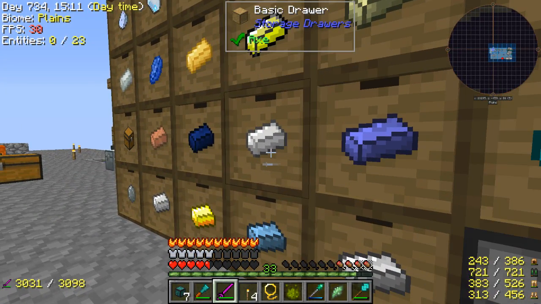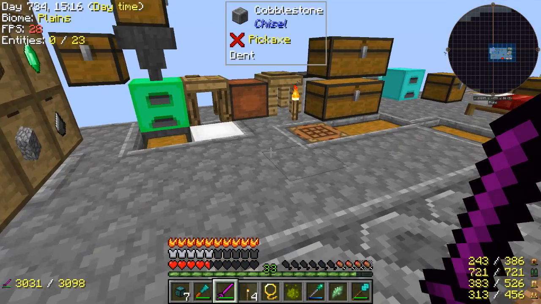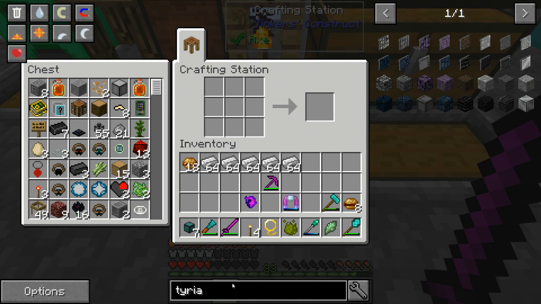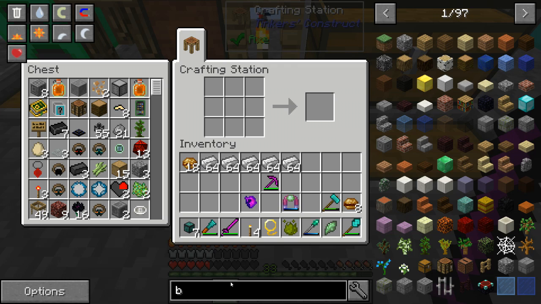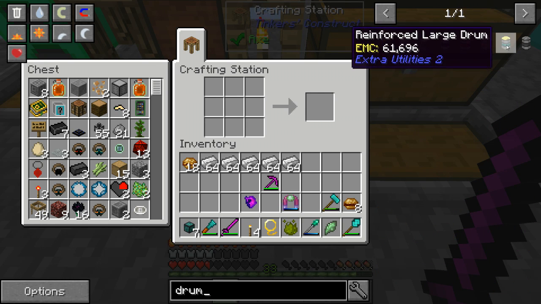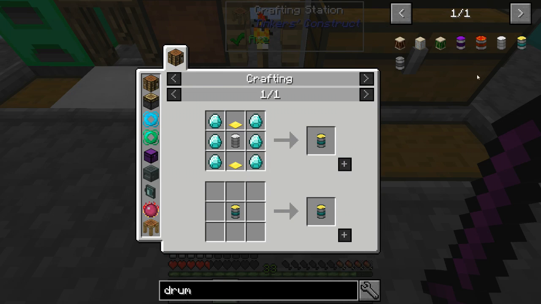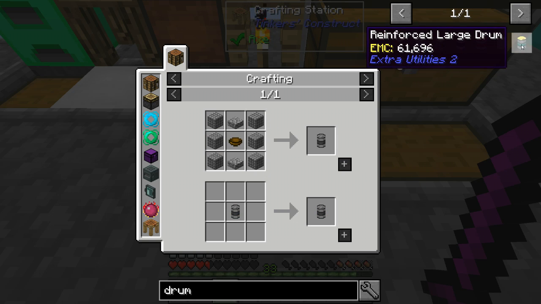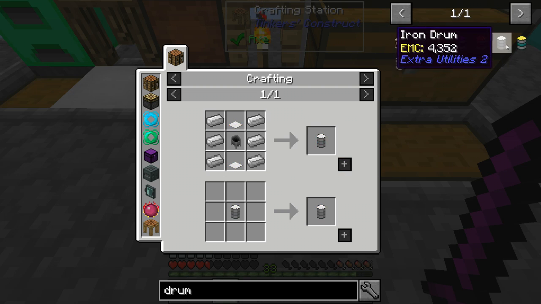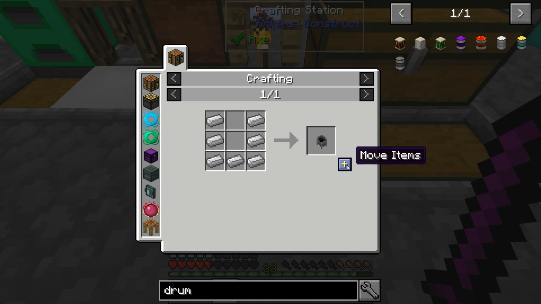So I've got 910 at the moment. Not a great deal. I need 10 barrels to do this. It's called a drum, isn't it? D-R-U-M. So we have the iron drum. The reinforced is too expensive for me at the moment. And there's a stone drum? Huh. I would like the reinforced, but I'm not going to get there. So let's make 10 of you.